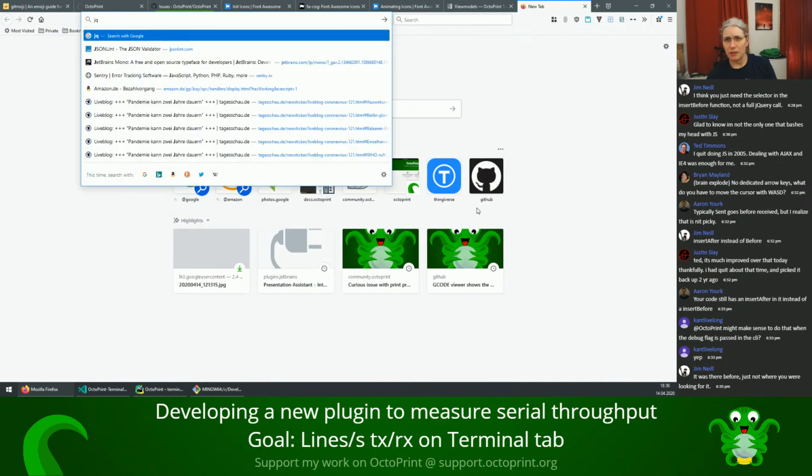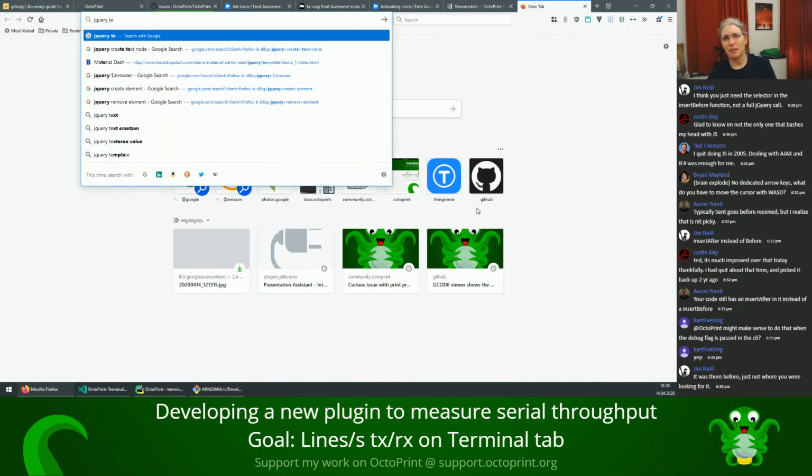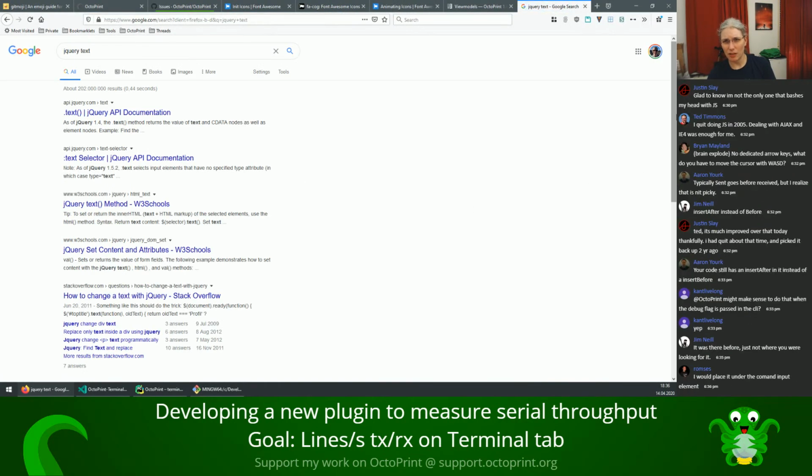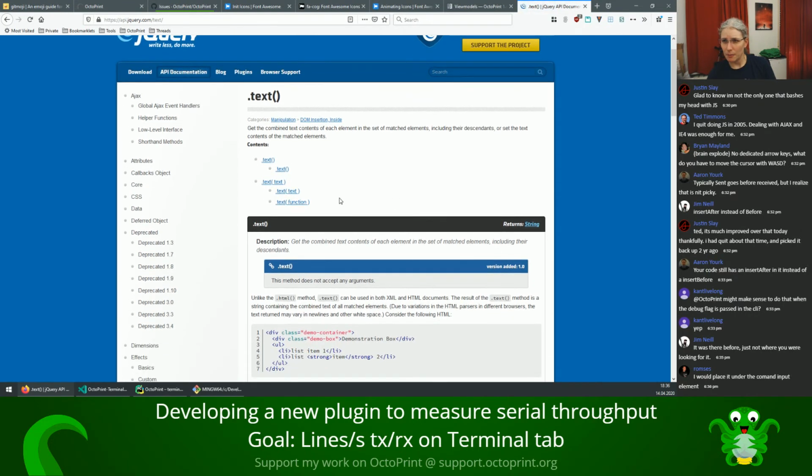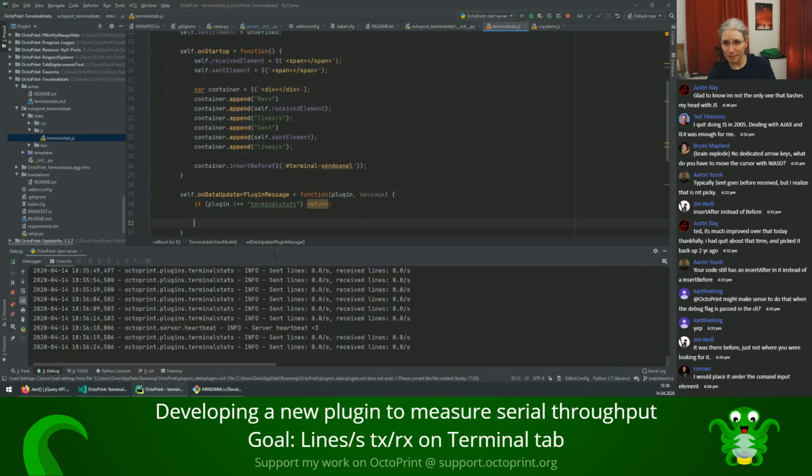Actually, it was a jQuery text. Dot text returns. No, I don't want to return it. I want to set it. But apparently I can also do that. Perfect. Okay.